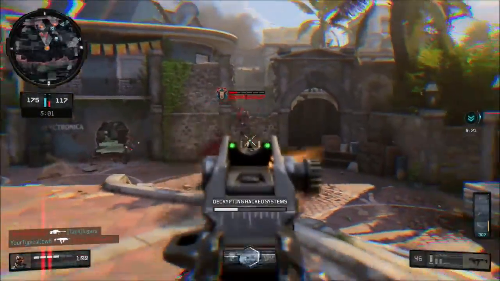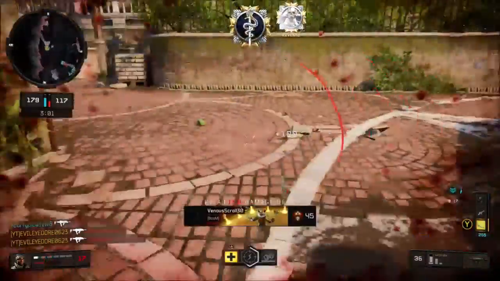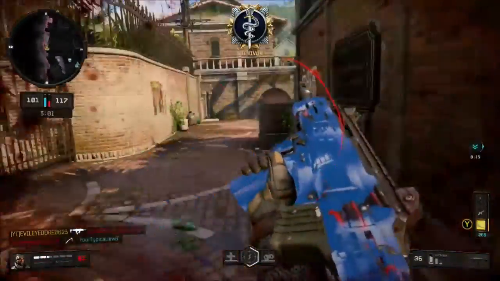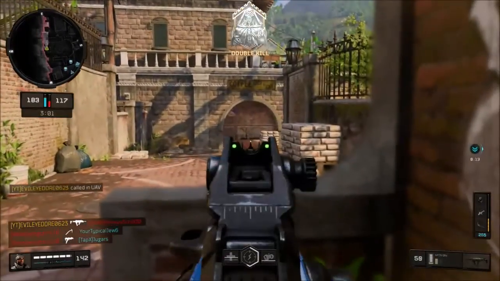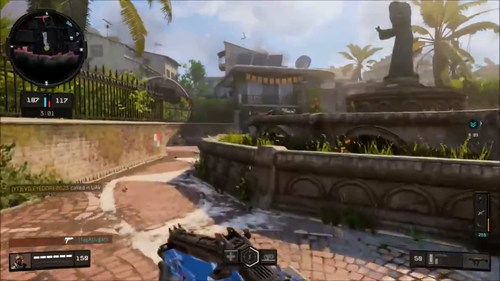Now look at this, look at this, look at this. I gunned that person at a decent range, and then look at this. I'm weak, what? Still get gunned. And I didn't even heal myself. That's how good this gun is. But yeah, guys, I don't know.